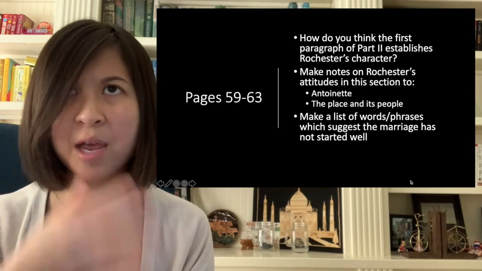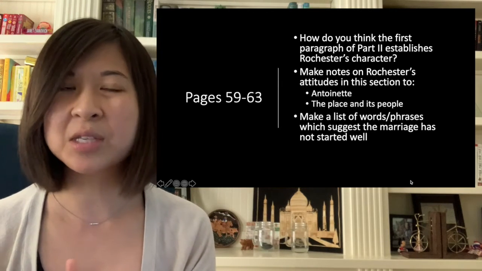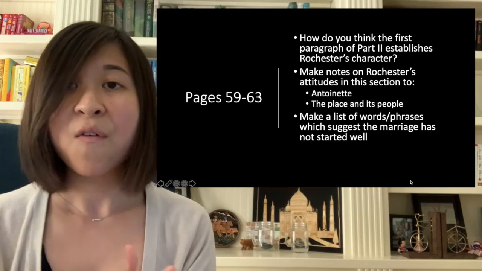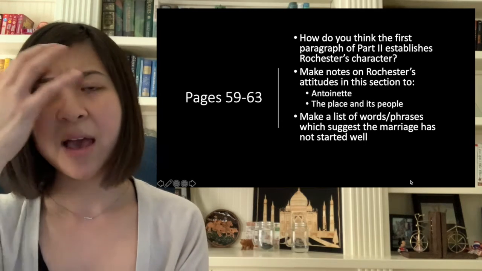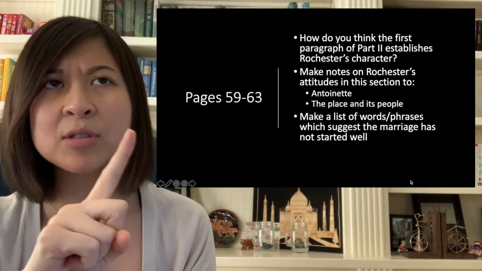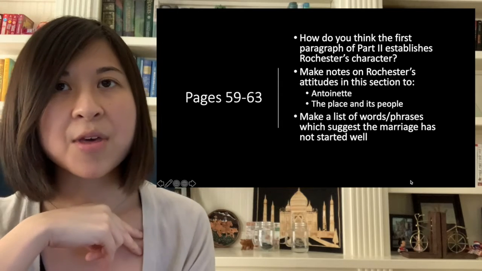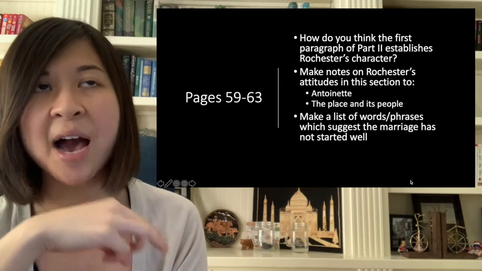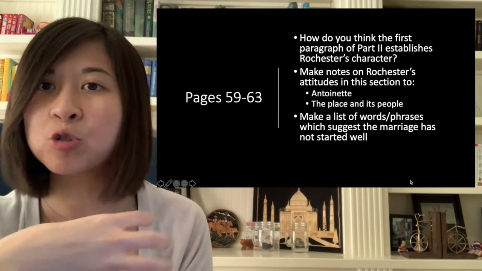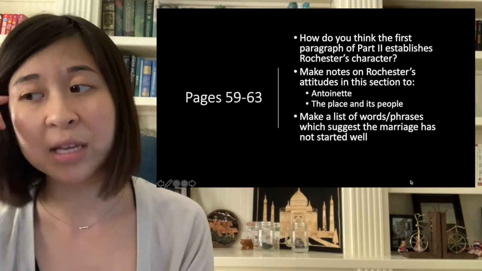Now, yes, I am aware that Antoinette is essentially a child when she narrates part 1, but even so, she does have a female perspective, a female lens, you can say, versus Rochester has a male perspective. So think about the way that he describes things, the adjectives he uses, in comparison to the way that Antoinette describes things, the adjectives she uses. Think about his general attitude, his feelings, even the level of complexity behind his sentence structure versus her sentence structure, in terms of how they are similar or really how they're different.